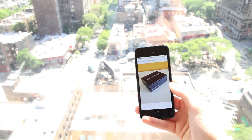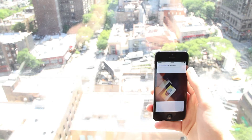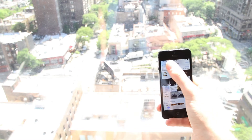When you zoom out of a moment, you see all of your collections, which are all of your photos in a specific place from a broader date range. It's basically one step removed from moments, which break down photos to the specific cities, while collections focuses on the broader area you were in for a longer period of time.